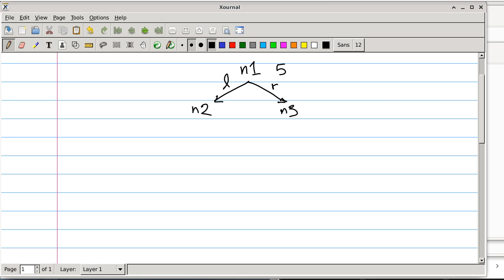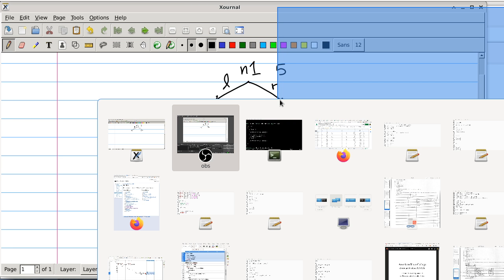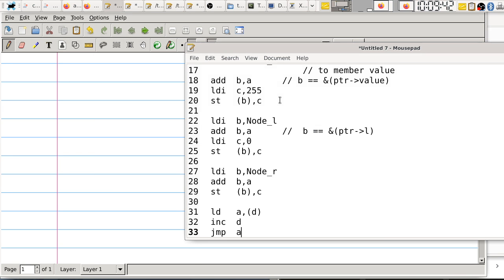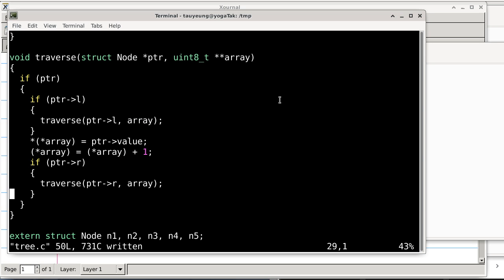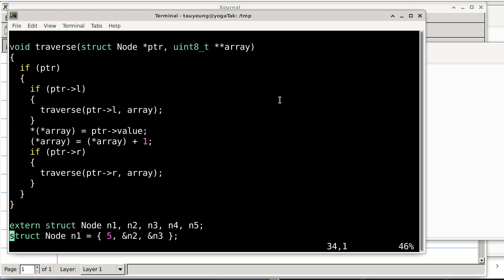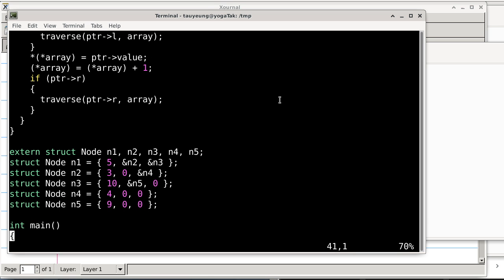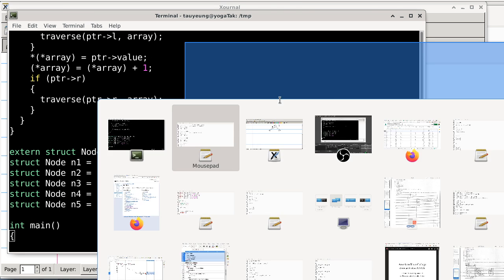Does everybody understand the notation? What is the value of N2? I think it's 3. Let's check. Yep. So N2 is 3, N4 is 4.